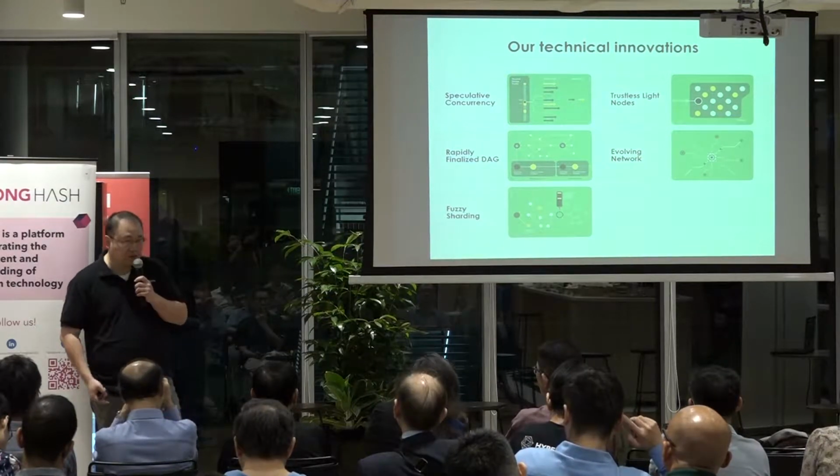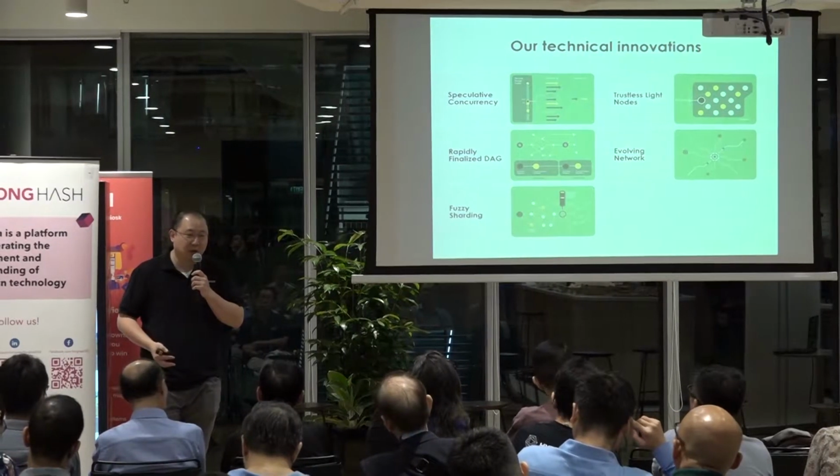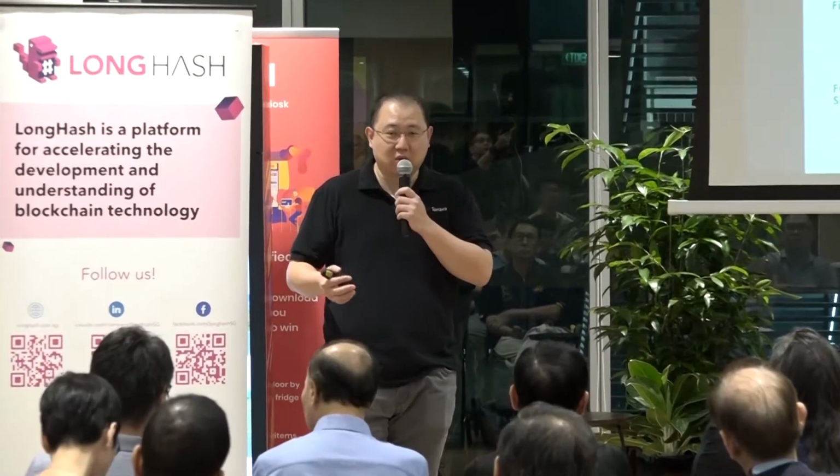And the last one is the idea of an evolving network. I think most new blockchains that are coming out realize that the existing governance model, for very simple things, like technical parameters, like how big is the block, 1 megabyte or 2 megabyte, or what is the difficulty level, et cetera, a lot of these questions are being decided today on Reddit forums. They're being argued in offline meetups, and people argue about them for 2-3 years, and nothing gets done, right? So it's not the best way to govern a protocol.